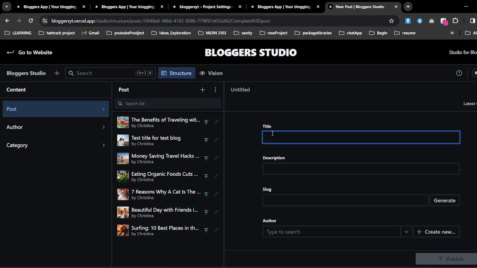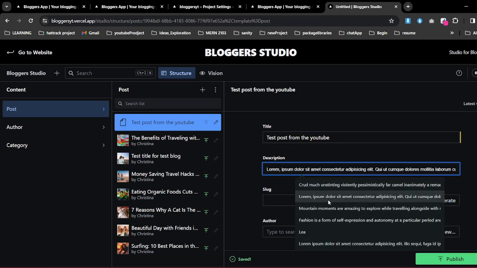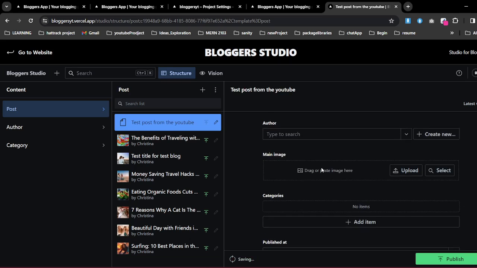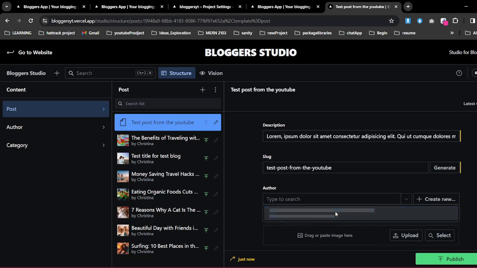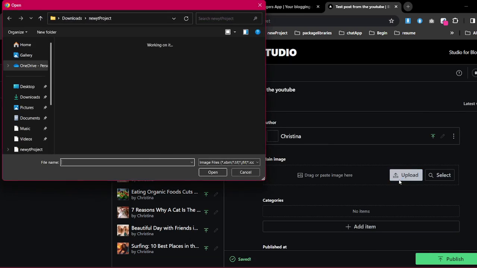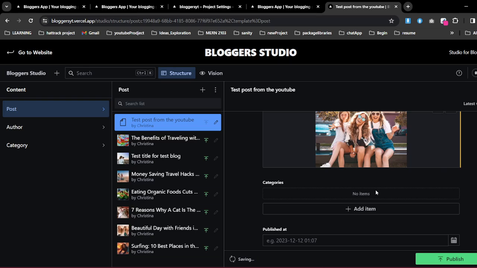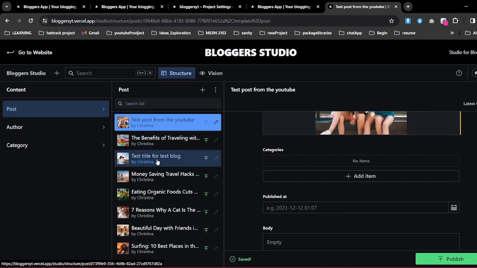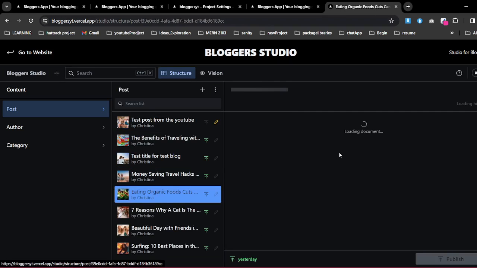So that will be just a test post from the YouTube. So in the description, I'll just give some lorem, put a slide on that, and the author is going to be the same author which we have previously passed. The upload option, I'm going to just give that image, okay, the main image. And also for that, I'll just copy this text from there.